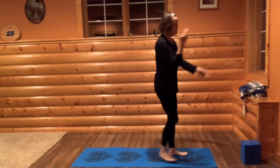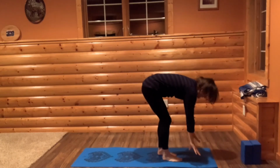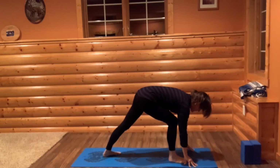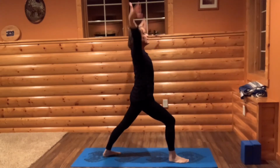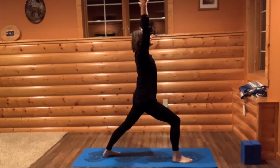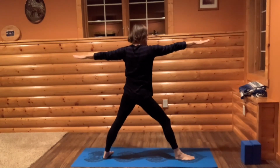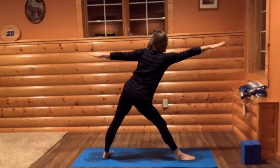So come to the top of your mat, take a deep breath in, hinge and fold, tense your fingers, step your left foot back, plant your left foot into the mat. We're going to rise up first into warrior one. So your right knee will be bent. Now open up to warrior two. Oops, little balance issue there. Now straighten your right knee, and we're going to press forward as far as we can go.